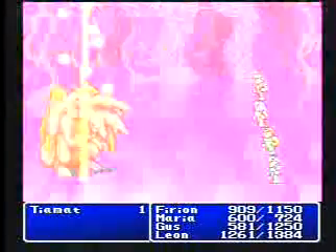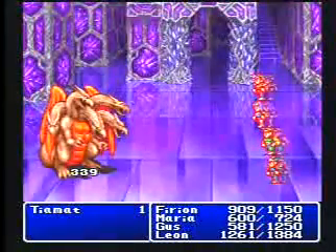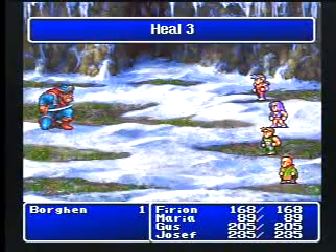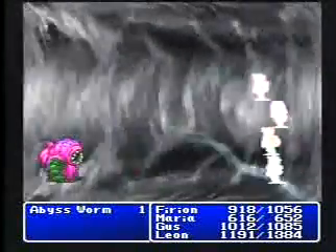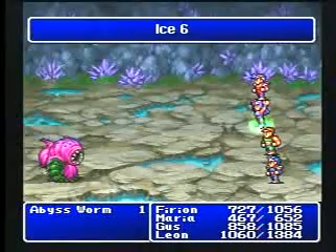Of course, without character levels, attributes such as strength, hit points, and magic points needed a new method of advancement as well. The answer? Actions taken in battle determined the development of these attributes. For example, characters that used a large number of magic points to cast spells would see their available magic points increase as the game progressed.